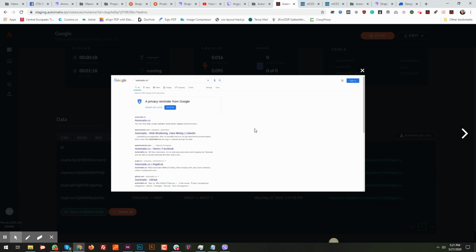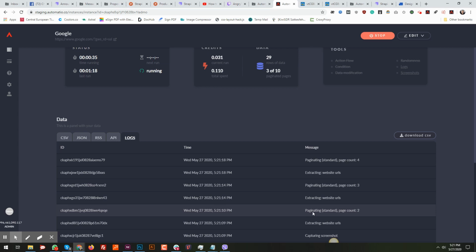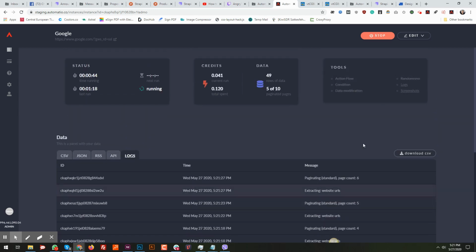It let us go because probably I solved the captcha in the previous 20 minutes of video when I created it for you, when it failed. But as you can see, if there was a captcha, we will solve it. Maybe it solved it that fast. I don't know. Let's see. It says solving reCAPTCHA. It solved it in 5 seconds. It can happen. So it probably maybe solved it, maybe not.